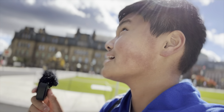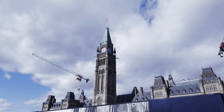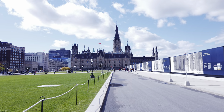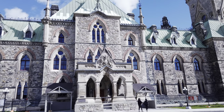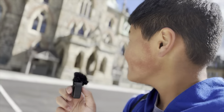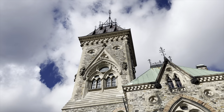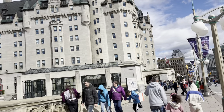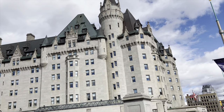Parliament Hill actually has three edifices. There is the center block, which is like the main parliamentary building. The House of Commons, which is the west block, which is the one we saw while entering. And then there's the east block, which had actually still an original construction from 200 years ago, which is actually pretty cool when you think about it. All right, so that up there is the Senate House.